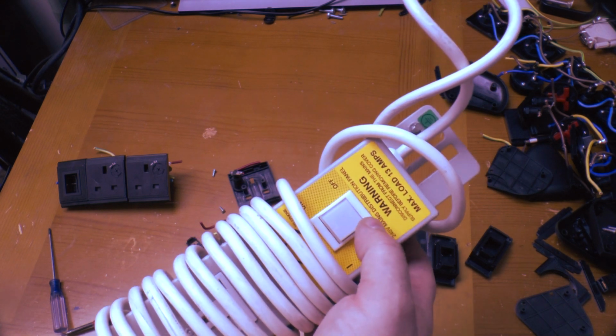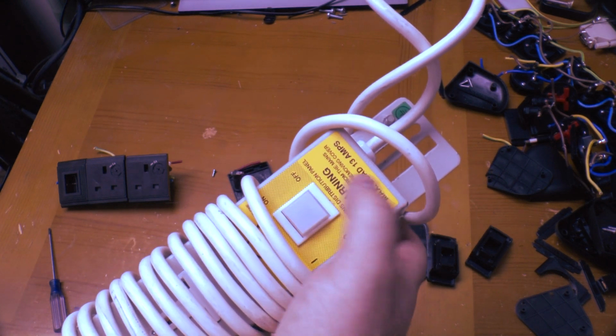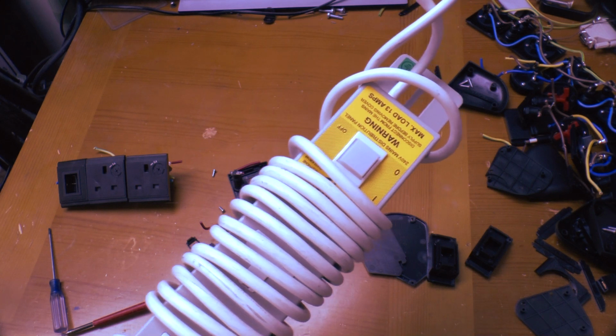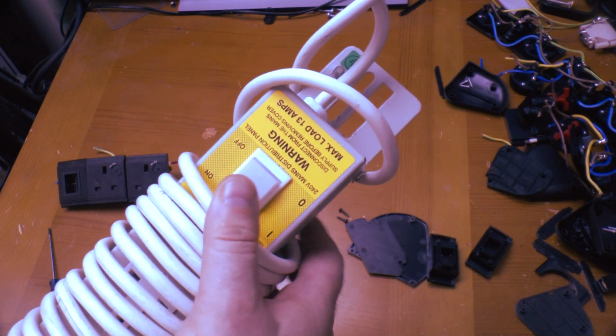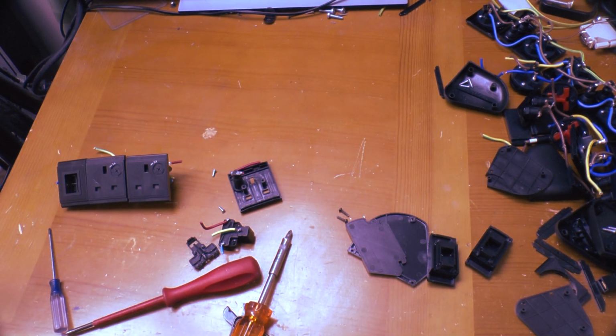What I've done with this one is I've bypassed the switch completely and put this push button in just to fill the hole. I could have fitted a neon indicator instead, but I've run out of those as well. With that switch in place, that should see another 20 years at least.